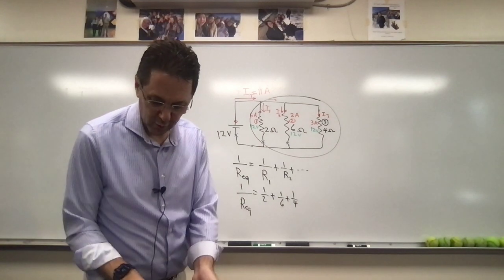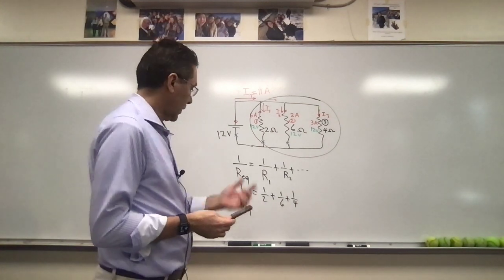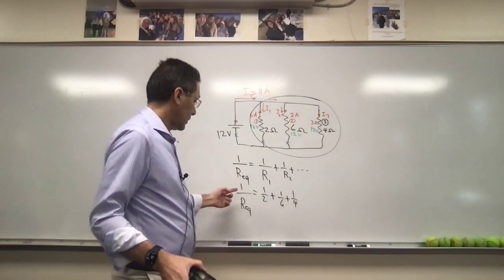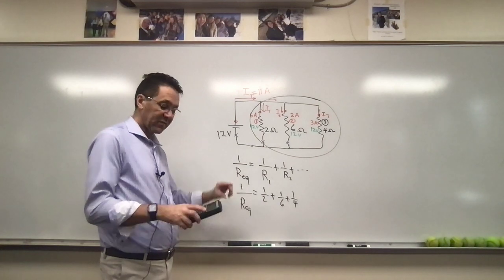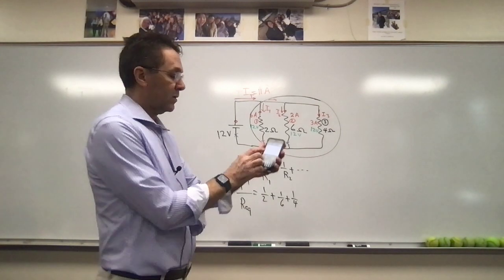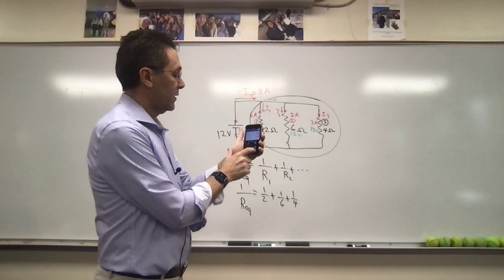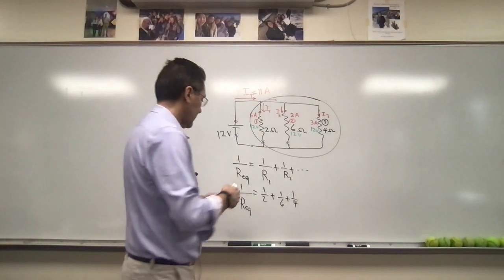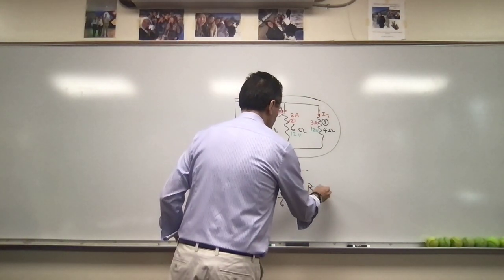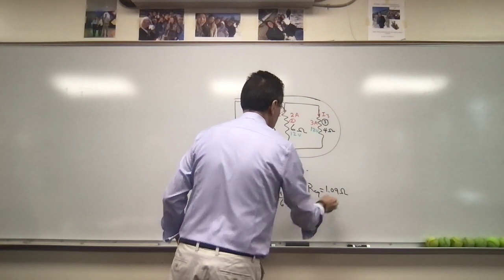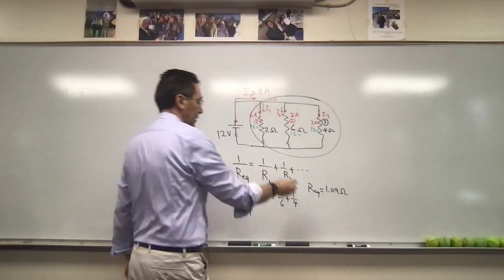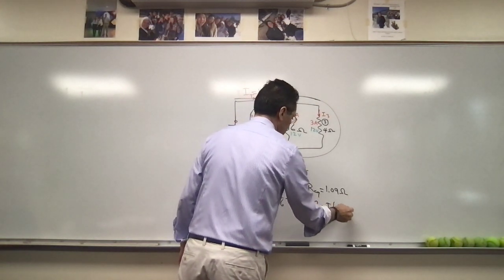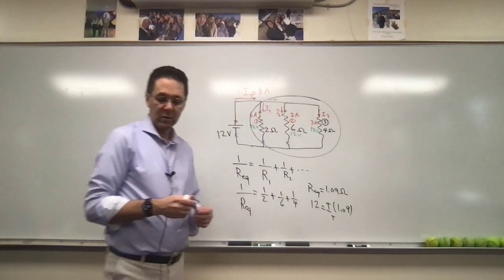Okay, so I did all that. So I found that 1 over Req is 0.916 and change. So now that's 1 over Req, so I have to flip that. I have to take that number and just click x negative 1, and it should give me exactly 1.09. So now my resistance is 1.09 ohms. Now I can work backwards and get the current. So I can do 12 equals I times the equivalent resistance, and I can find the total current.